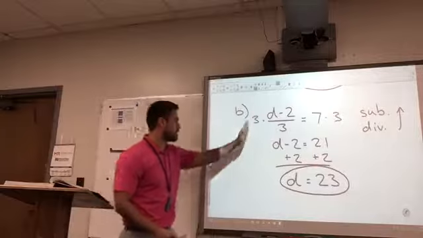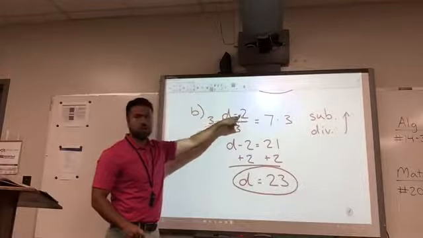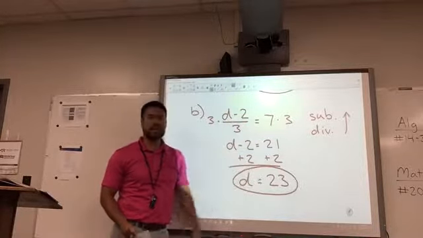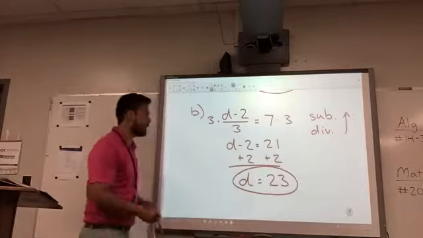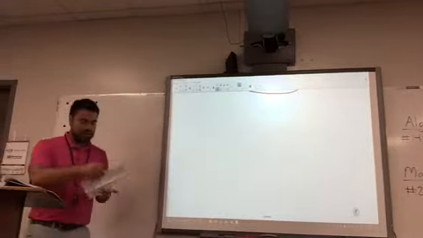All right. You see the original problem from here to here? What's 23 minus 2? 21 divided by 3? 7. So is that the right answer? Yes. And again, you can check it. So that is our correct answer for this example. All right.